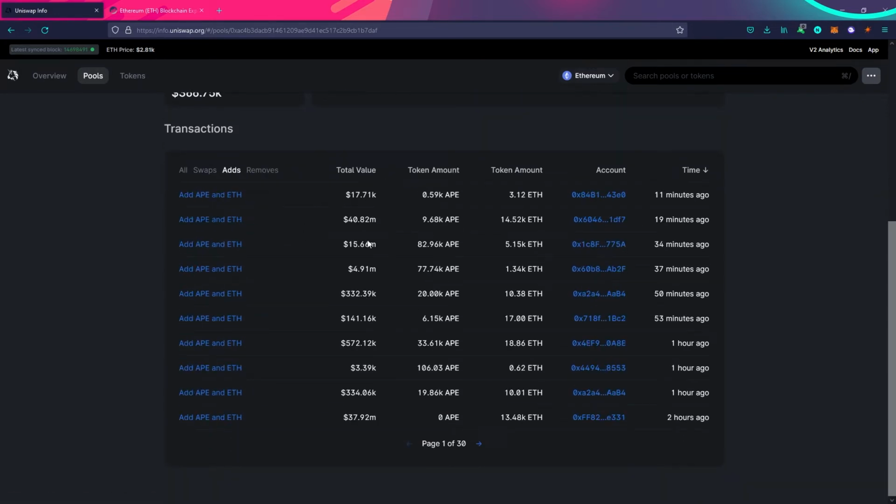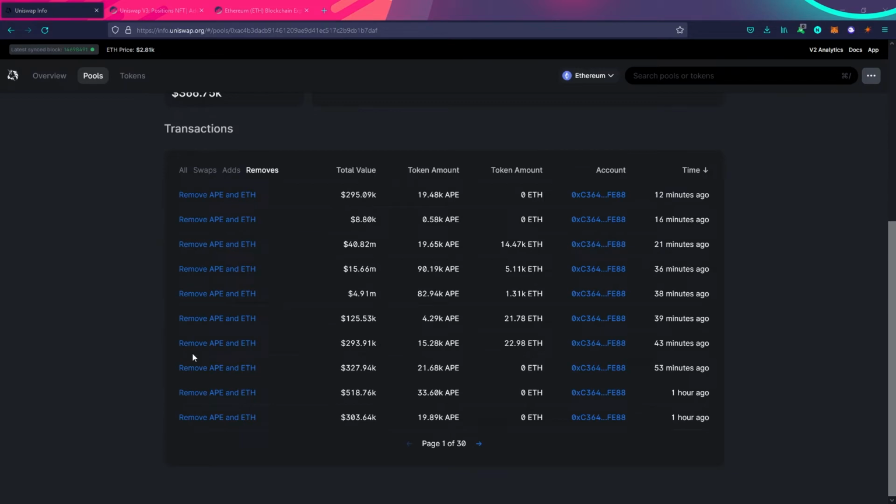What you'll want to pay attention to as well is adds and removes. So adds is people adding liquidity to the pools. This is what you want to see. The more liquidity that's in there, the easier it is to trade, the more efficient the trades are. And again, you're not worrying about rug pulls. You want liquidity to be diversified. If you see one wallet is providing almost all of the liquidity, that's a red flag. Okay, if you go in here and you only see like 2 adds and 99% of it is coming from one wallet, that means that one person has the ability to pull almost all the liquidity out of the pool. You don't want that. If that's the case, you don't want to trade into that token. You want to wait until there are more liquidity providers.